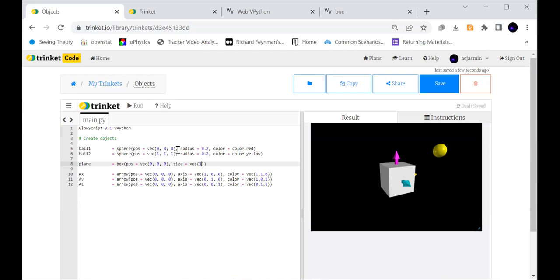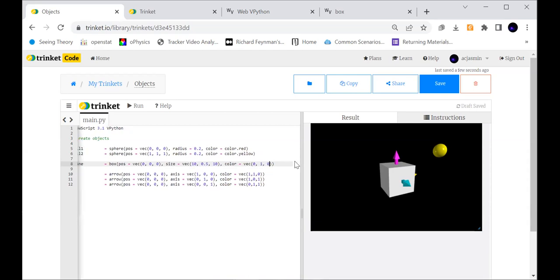So let's say length is 10, height is 0.5 and the width is also 10. Let's include a color attribute, green. So 0, 1, 0.